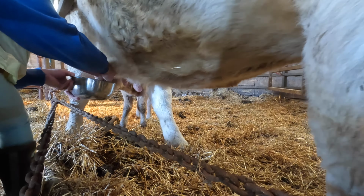Should we go show him the cool new door we put on? The high tech door system that we got? So this is their new high-tech door. It has a sensor on it. When the sun comes up, it opens. And when the sun goes down, it closes. So no more coming out here early in the morning and late at night to open up the door.